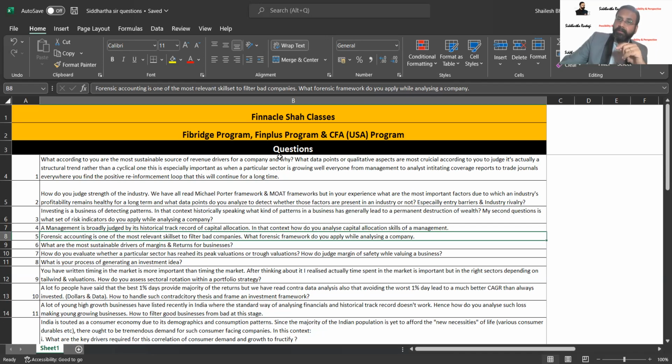Another big red flag is the receivable days. It's again an important component. We all understand between 91 to 121 days is a sweet spot for receivables. Anything breaching that, those receivables are never going to come. They are there in the books. During good times, they will be written off. Everybody knows that. But we still do it because we want to jump the profitability. So these are some of the ratios. We have 11 ratios of such sort from the forensic accounting perspective.